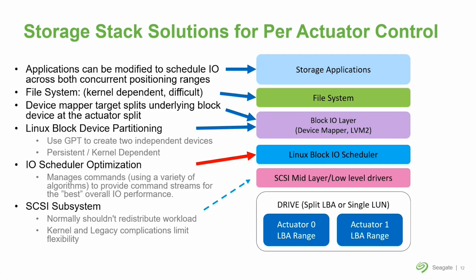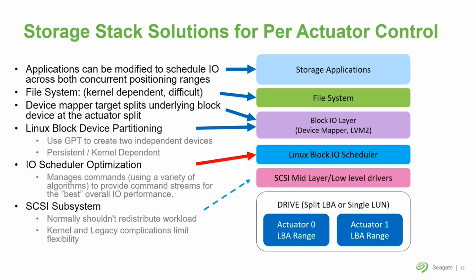A simple shortcut is to use device mapper or GPT partitioning or LVM2 to effectively partition the drive into two, so that then you're presenting two targets to the file system and storage applications. There are pros and cons to that approach, but that's certainly something that we're advocating for in certain scenarios. It's an easy solution that you can use today. This presentation isn't about that, but we have presented on this issue in the past, and it's one strategy.